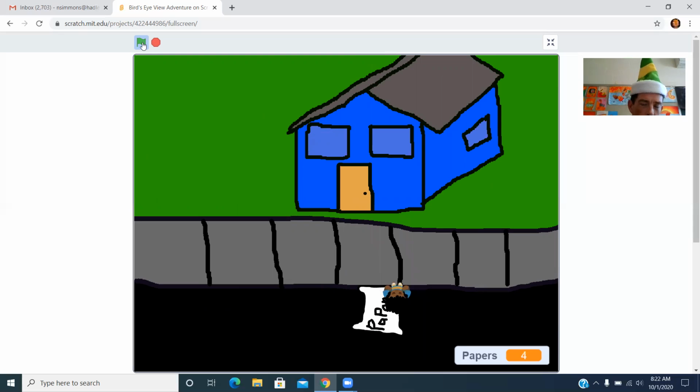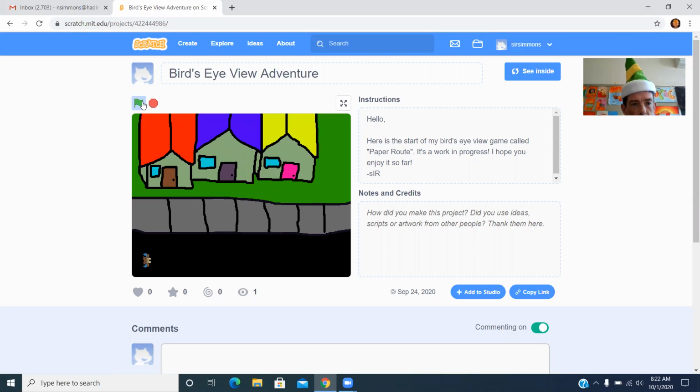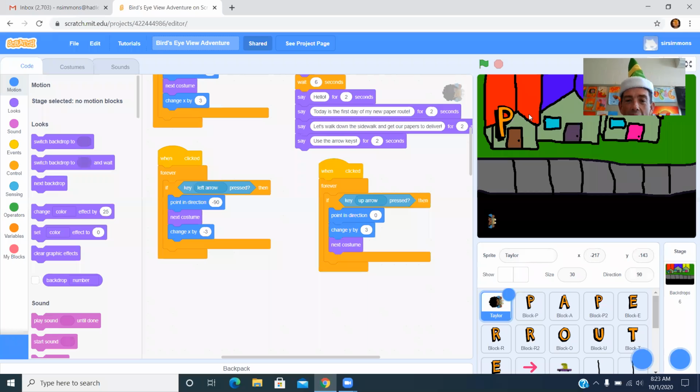I didn't make any code yet so that it reacts to the blue house. The important thing to understand here is that the blue house and the red house are not part of the background. They're actually their own sprites. So let's take a look inside and see how good old smelly Sir Simmons did this. Let me go back to the start. Stop it. Take a look on the inside.